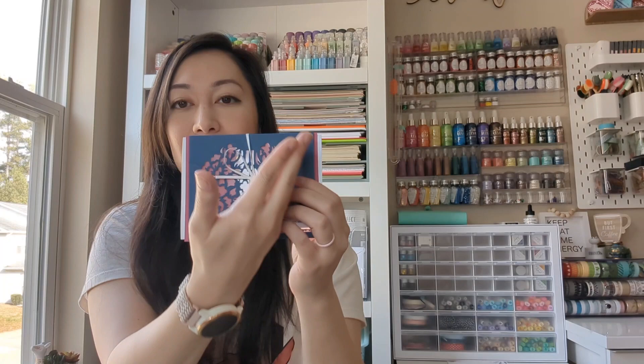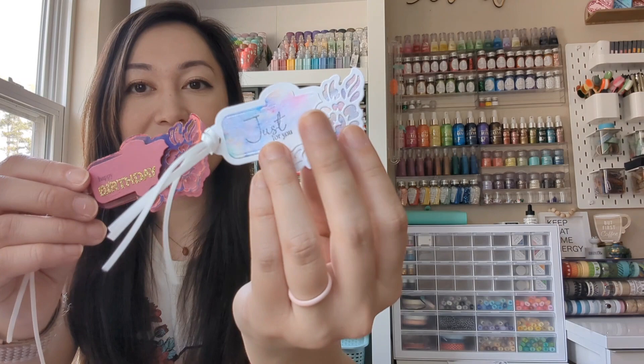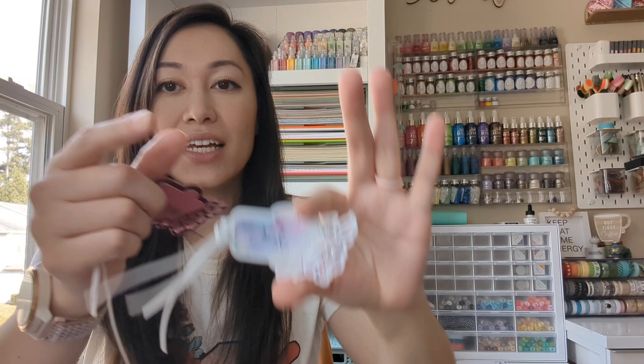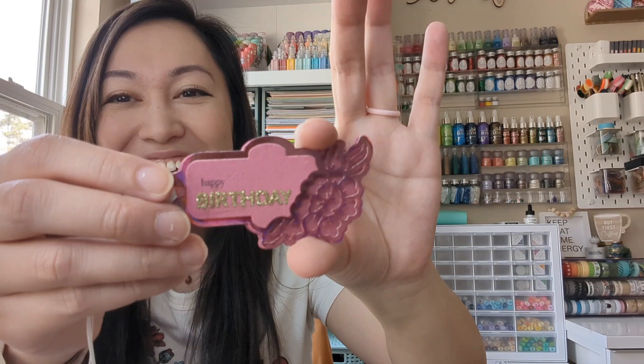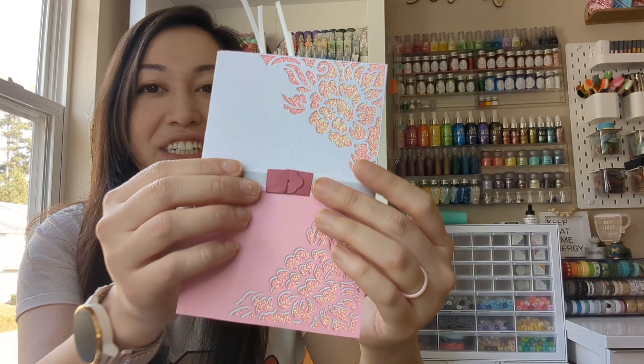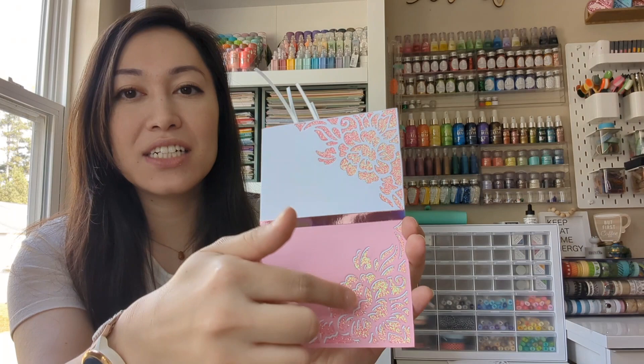And of course the tags — we cannot forget those, those are a lot of fun. I did two different styles: this one I used some shimmer powder and I just glued everything together so it's one big piece. With this one I left it kind of apart so it just seemed more fancy. Then this card right here I just did like a little sleeve, and I did this hook gate connector instead. The whole thing comes right off — I used the pocket piece decoration as the top and bottom and then did the actual pocket right inside, and here the two pieces come right out.